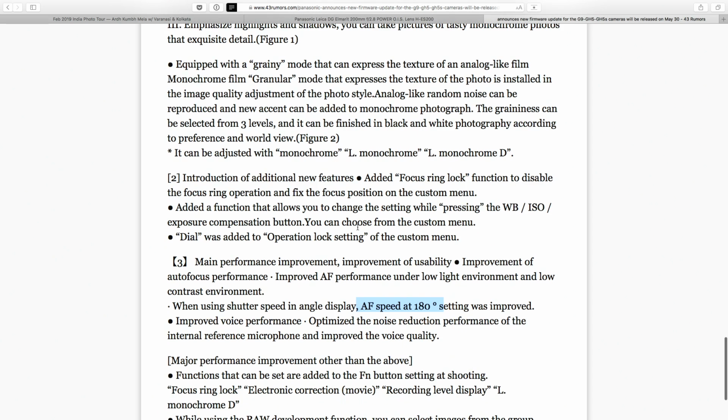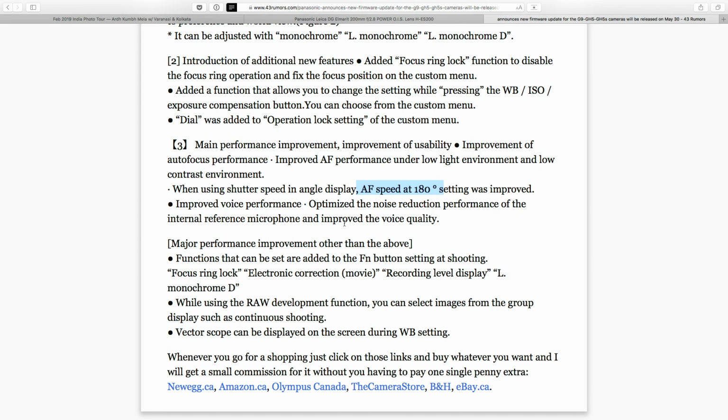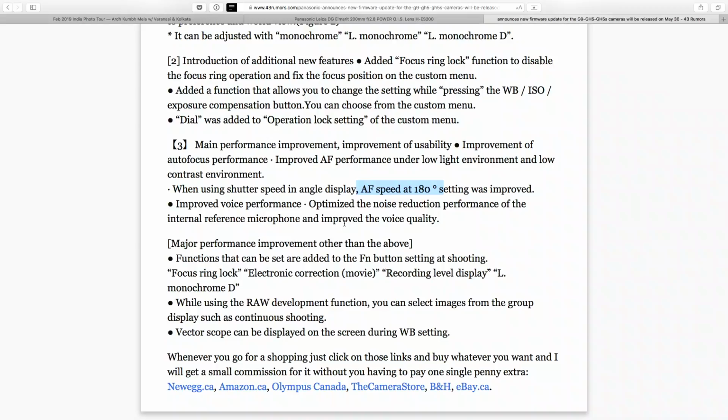The same photo style modes, the same focus ring locks. Yeah, basically the same thing. It's essentially the same update going out to all 3 cameras. So that is awesome. Oh, and on here, check this out. On the GH5S, vector scope can be disabled on the screen during the white balance setting. I saw something about vector scope being enabled during white balance. Anyway, so some options there as well. Okay, so that's that. Great.